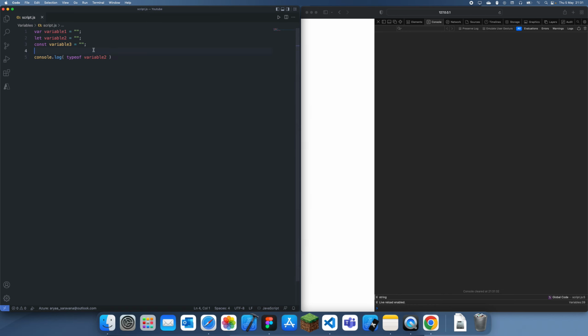Then we can actually change the variable type. If we set variable 2 equal to 10, which is now an int or a number, it's going to say number now. In other languages you actually can't do that. For example, if it was a string you'd have to keep it as a string, and this can cause a lot of bugs because you're changing the variable type, which is why there's something called TypeScript. I'll talk more about that later as well. Just know that this is how a dynamic programming language works, and you can pretty much change it to any data type. That was basically all I needed to cover with variables.